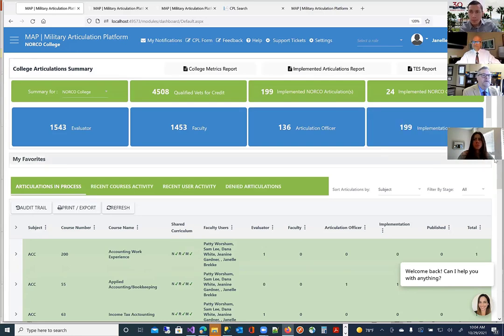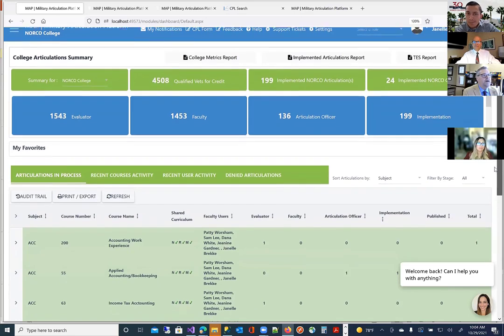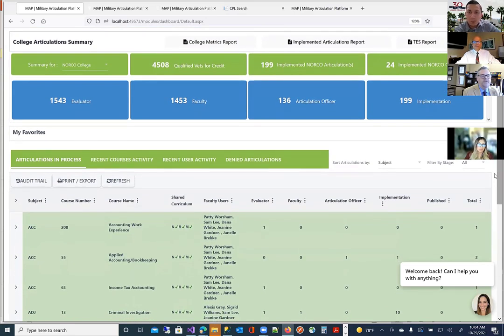You'll see 1,543 at the evaluator stage. That means we have 1,543 articulations that have been created by an evaluator. Some of them are articulated ACE courses, some of them are articulated occupations, and some of them are our courses. We have 62 courses at Norco College that are in the process of articulation. Some of them are in process, some of them have been denied. We view an approved or a denied articulation as equally valid and equally useful, because they show that we've made our way through our catalog, evaluated against the occupations available, and determined whether it's a good match or not. And then we store both sets of information so we don't have to act on it again.